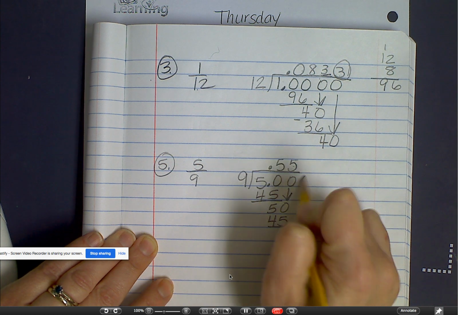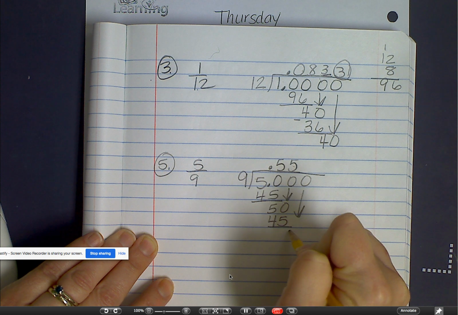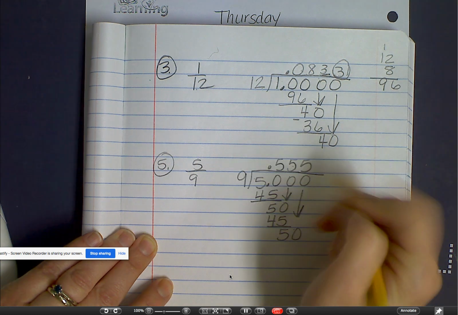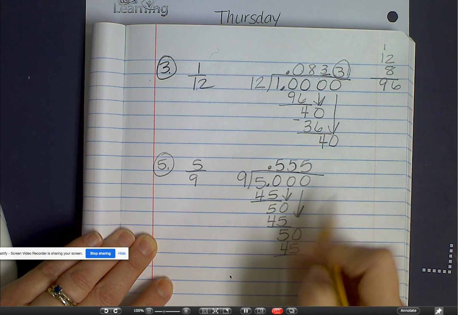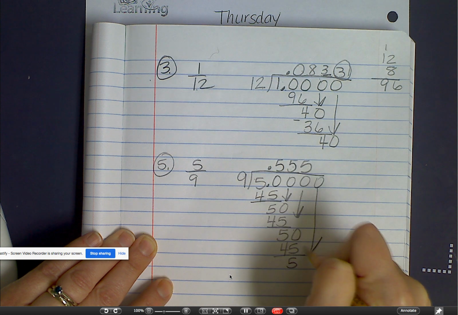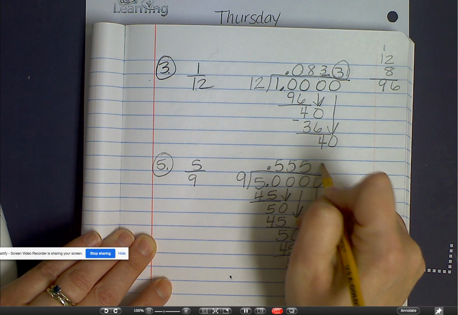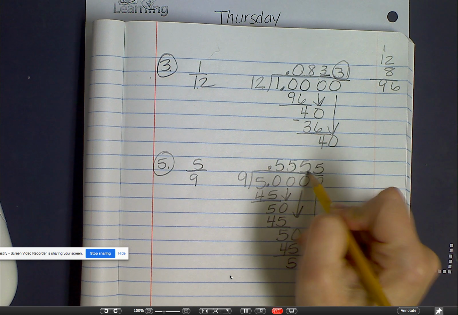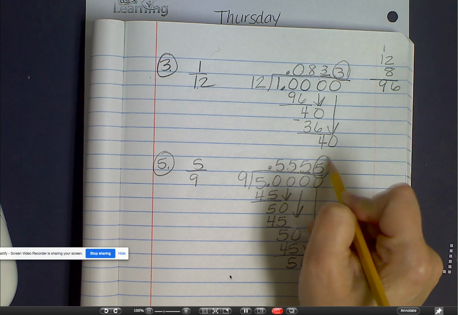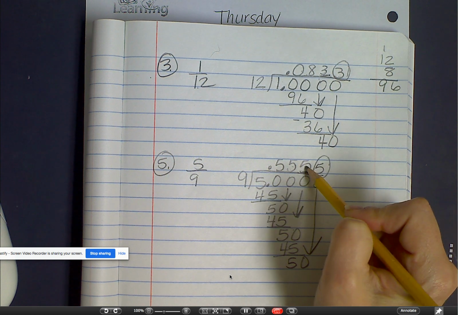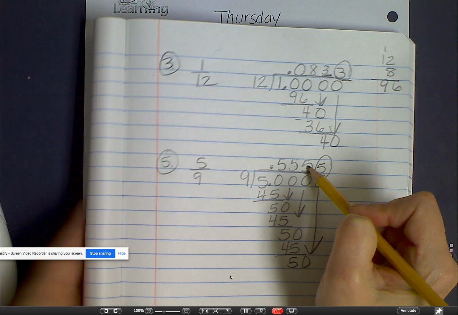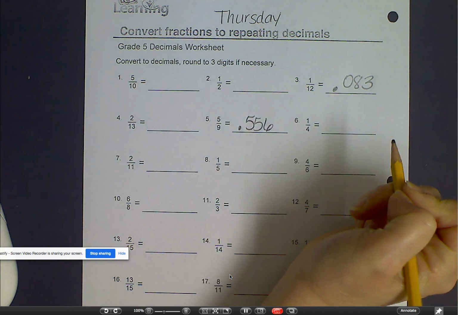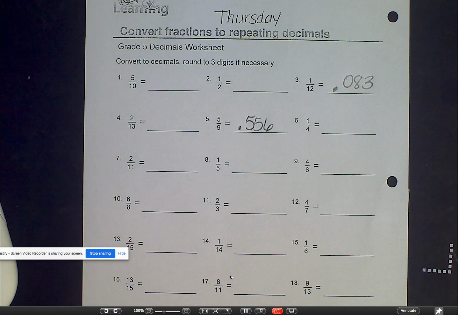Oh, look what's happening. We're getting a repeating decimal, right? So I have 5, bring down my 0. And that's a 5. That's 45. And this will go on and on and on forever, right? So that's 5. Okay. So looking at this, it's going to keep going. I only need 4 numbers to decide. So I'm going to underline my 5 and circle next door. Okay. That 5 is big enough to cause that to go to a 6. So final answer for number 5 is decimal 0.556 or 556 thousandths.